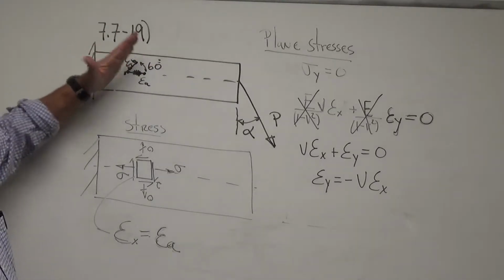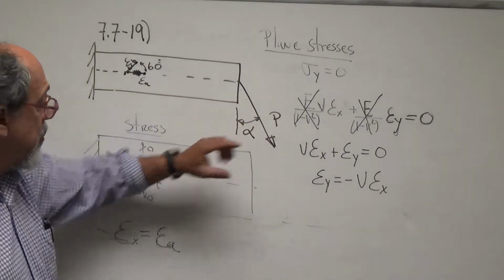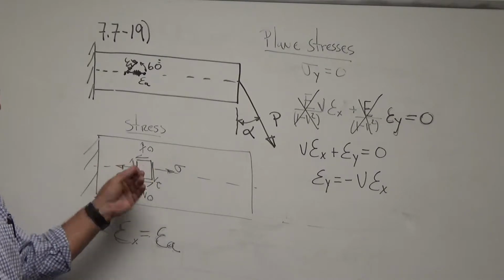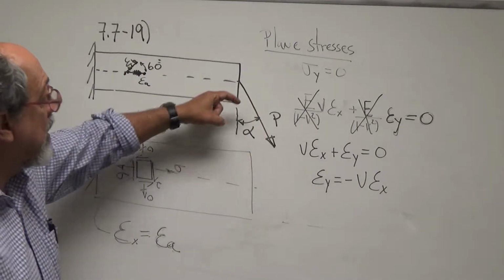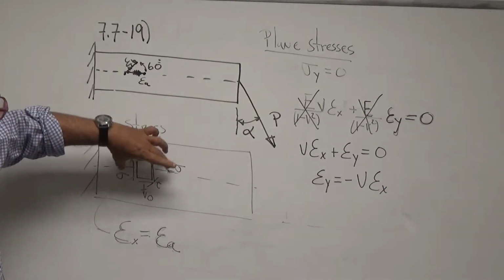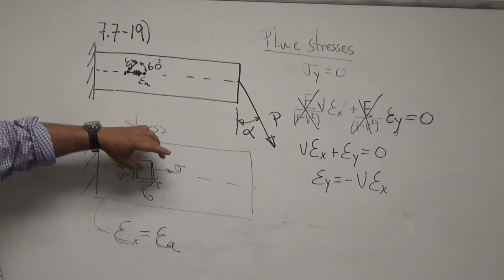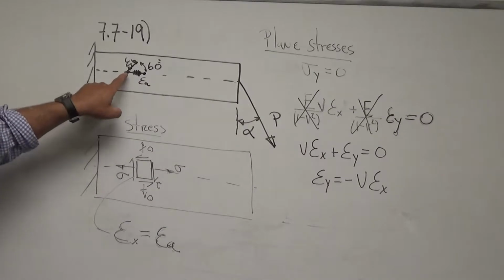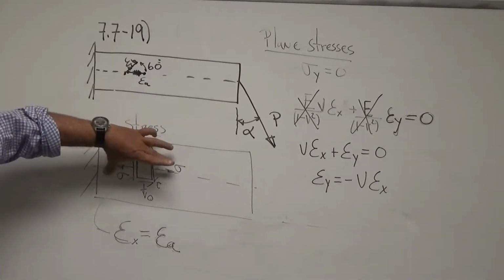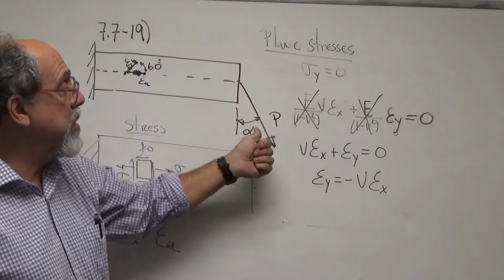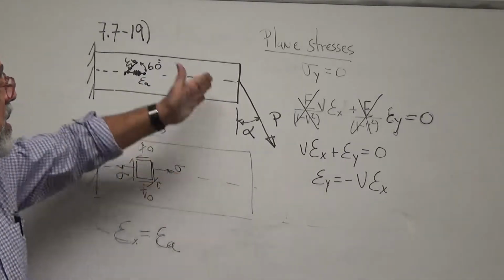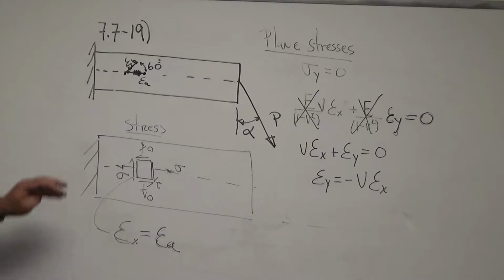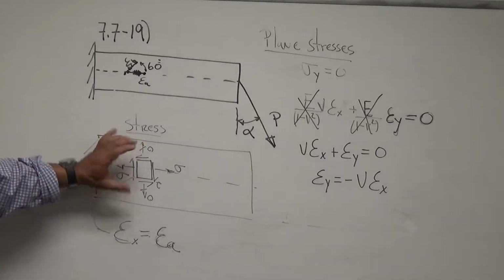We're measuring strains like this and like this, but because of the load, we know we have a stress in x, and there's going to be shears due to this. Now you might say, what about the bending? Well, the bending would have contributed to sigma, right? But it doesn't contribute at all because it's at the neutral axis. So the only sigma that we get is from the tension part of this load P. And we get this shear stress due to this shear component of the load P. There is nothing in y.